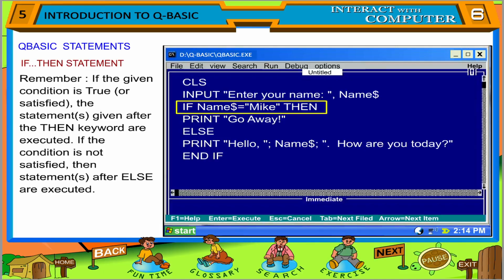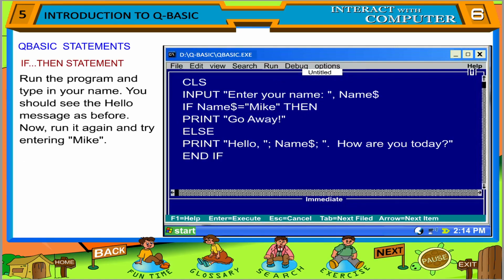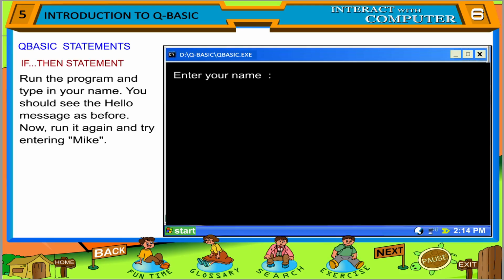Remember, if the given condition is true or satisfied, the statements given after the then keyword are executed. If the condition is not satisfied, then the statement after else is executed. Run the program and type in your name. You should see the hello message as before.